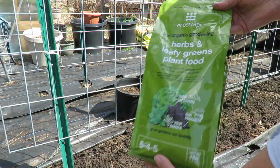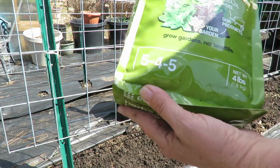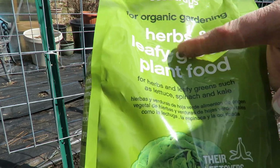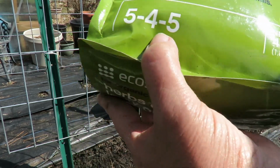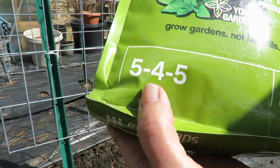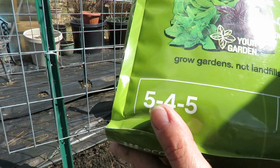I'm going to be putting in some fertilizer, slow release fertilizer. Don't bother with what this says here. Just look at this. I want something that's closest to a 5-5-5, and this is a slow release. By the time I'm ready to plant it, it'll be released into the soil.